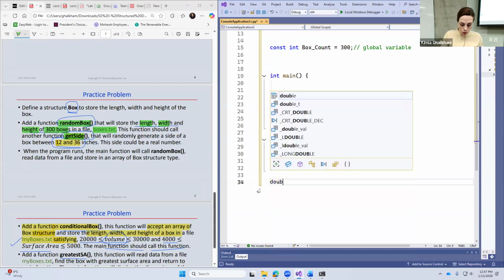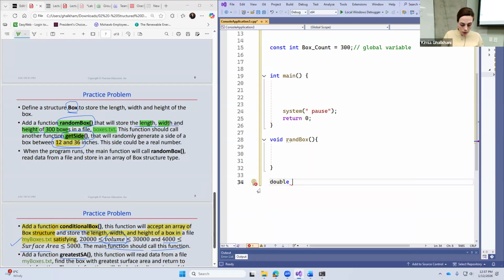I'm going to give double to my get side, double get side, and then I'll go complete them one by one. So here the expectation is to store the size of 300 boxes.